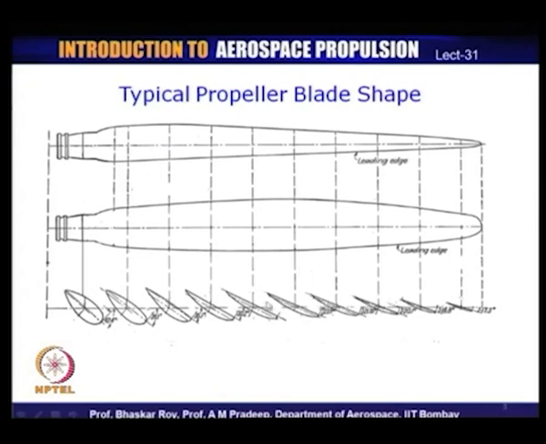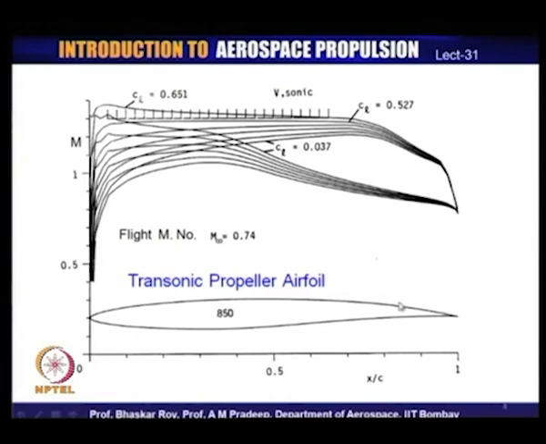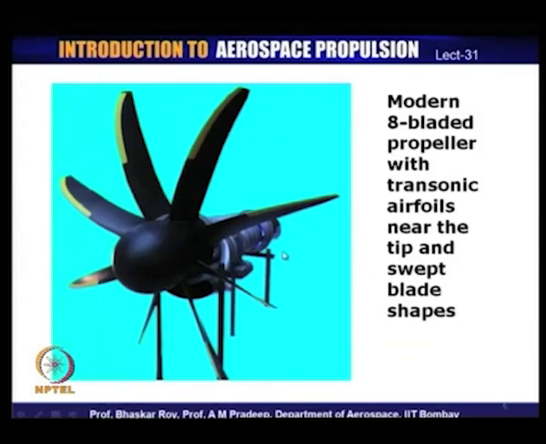That means, even in modern propellers, they will go progressively thicker and thicker as they move towards the root, and the root will have to be designed to withstand high stress and strain and the large moment that comes due to the cantilever fixing of the propeller blade. So, that would continue to hold good. However, only the tip sections would now be redesigned to accommodate transonic aerofoil shapes, which are nowadays generated typically for propeller applications.